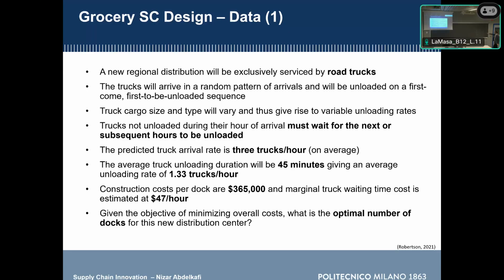Of course, a center with many docks, let's say 10 docks, will be more costly than one with only 2 docks. So we will have only 2 entries in order to unload the goods, right? The goods perhaps will then be distributed afterwards. There may be also other docks here, but this is not what we are interested in.